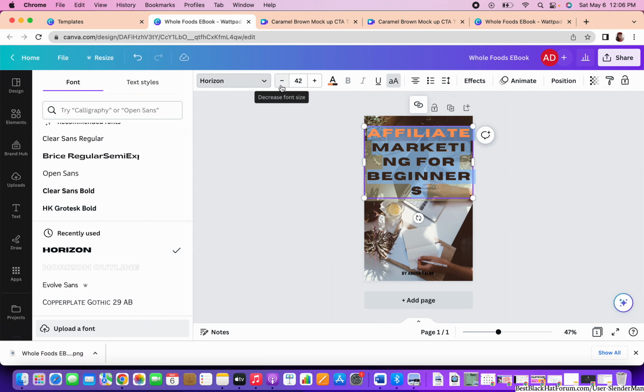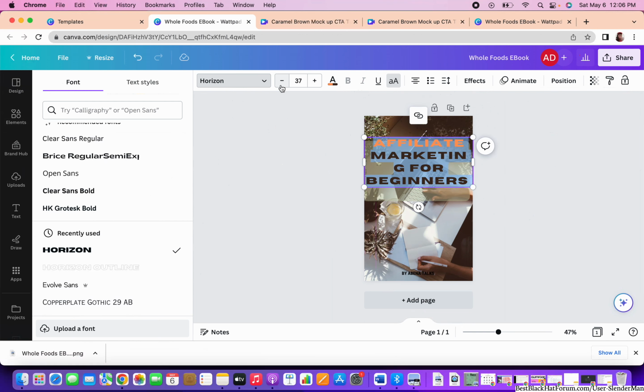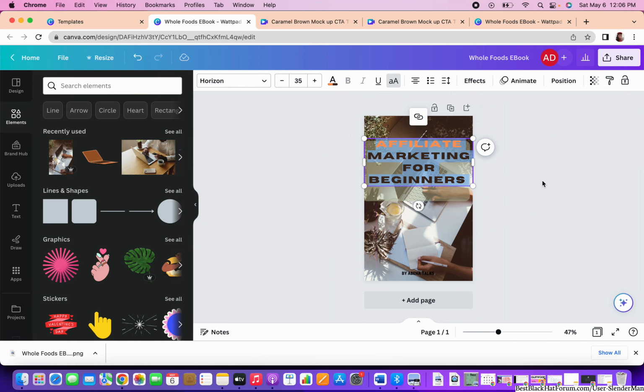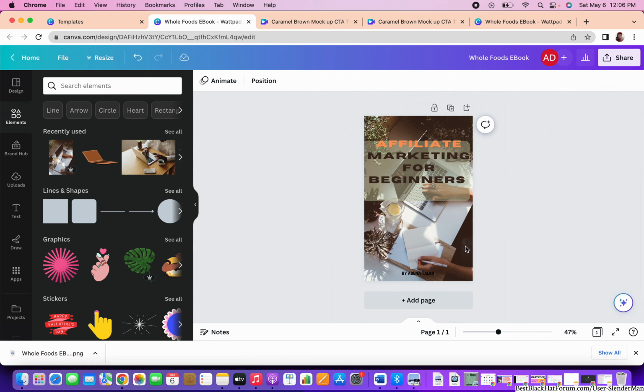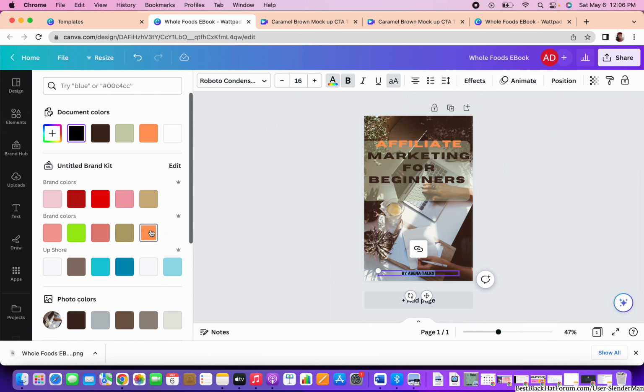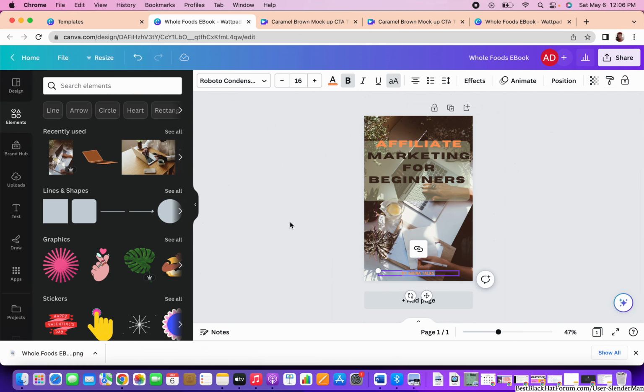So because it's bold, it needs to come down a little bit so that it's a little bit smaller. Okay. And I'm going to change this colour down here to something else because you can't really see it.